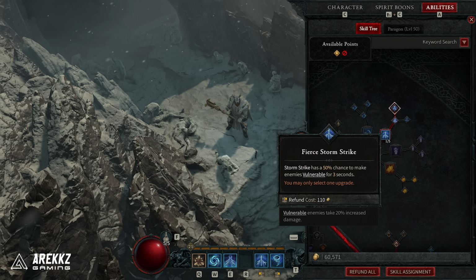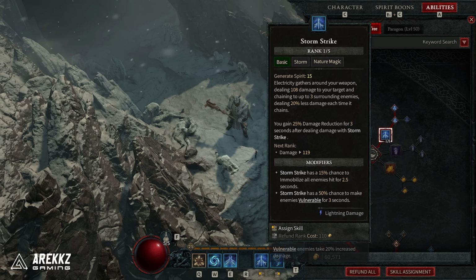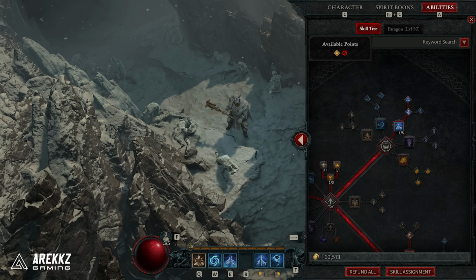And this is super important because it's great for your party to make things vulnerable, but later on there are perks that will make us deal even more damage because of this. So not only are we immobilizing, we're making them vulnerable, and we're buffing ourselves with damage reduction. This is by far the best builder, so Storm Strike is our pick here.